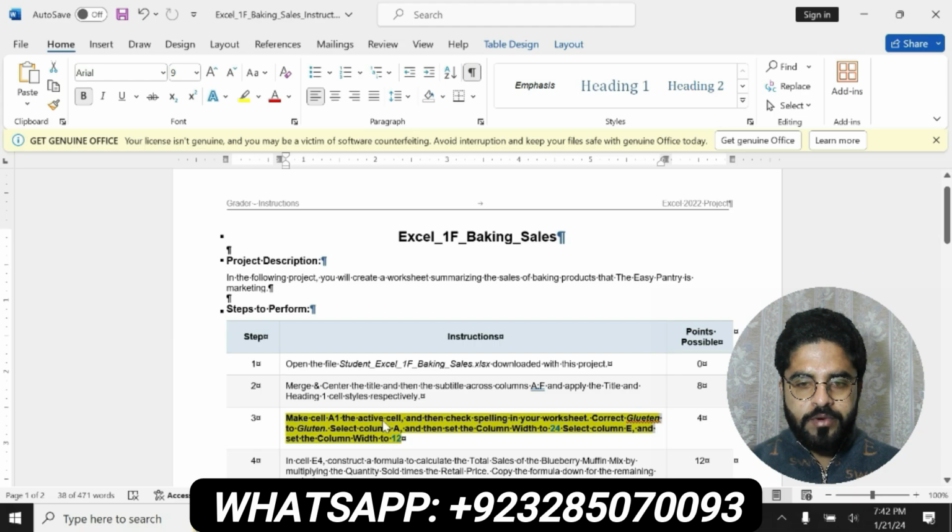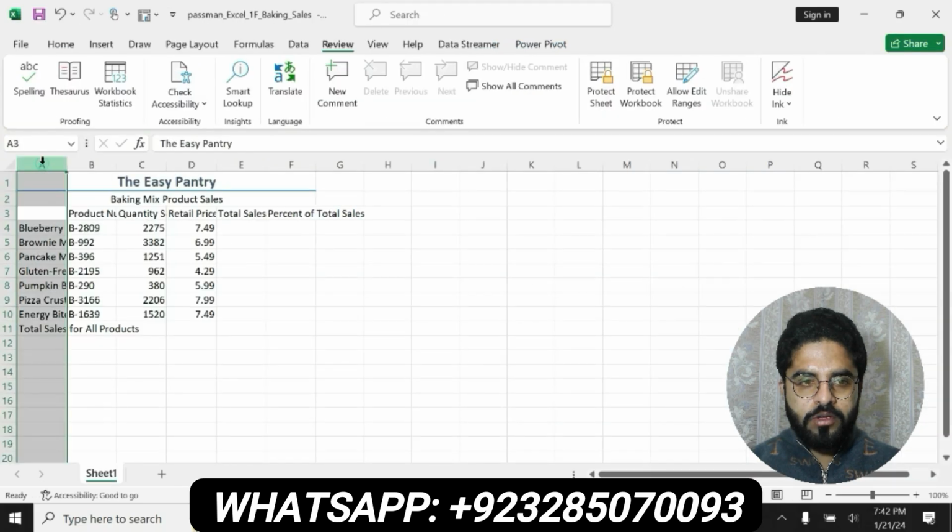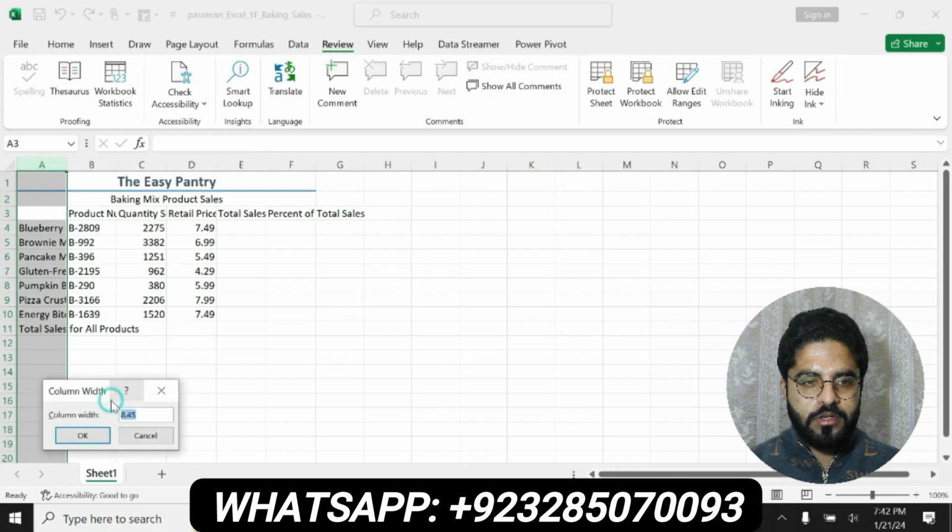and set the column width to 24, and select column E and set the column width to 12. In column A, you will have to set the width.